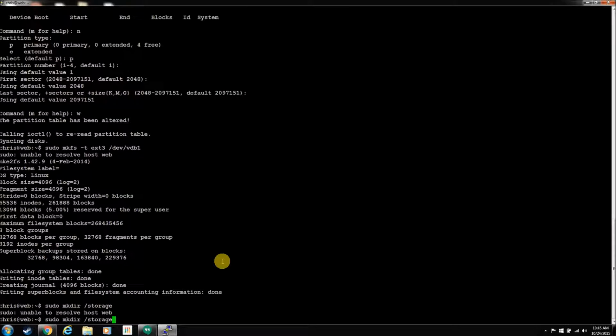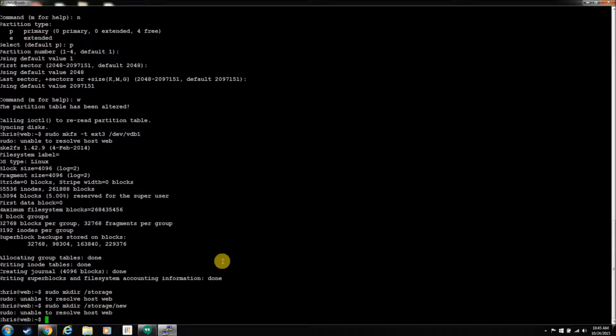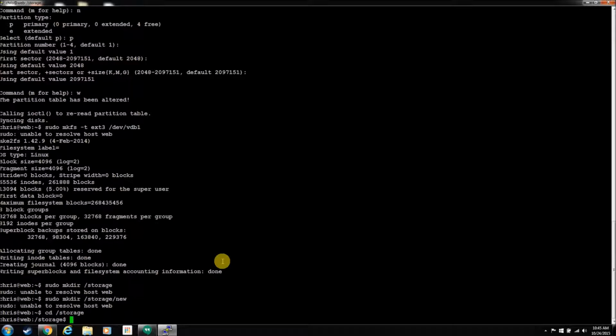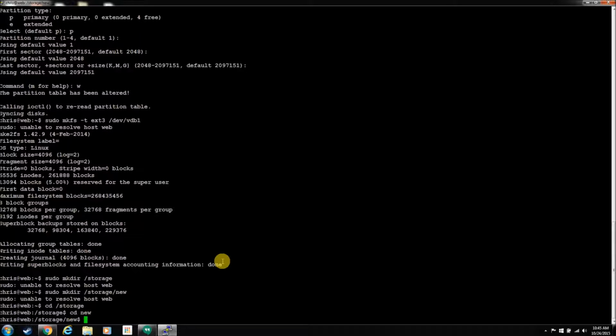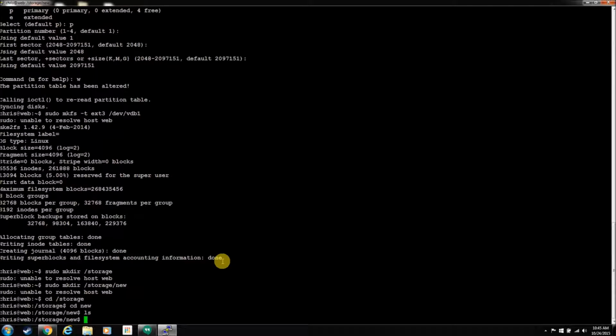I guess you could do it recursively. Okay, and then right now we can see, like, let's cd to storage, cd to new. There's nothing in here. It's not mounted yet. So I'm just going to mount it manually.